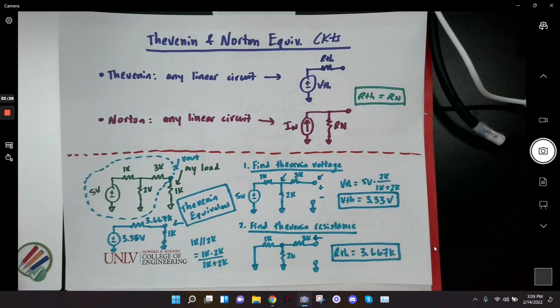What is an equivalent circuit? What's the point? What's up? So we have to use both processes to find the equivalent circuit? No, you don't have to use both processes. You can use either or, but I'm going to ask you to use both on the homework so that you know how to do both.